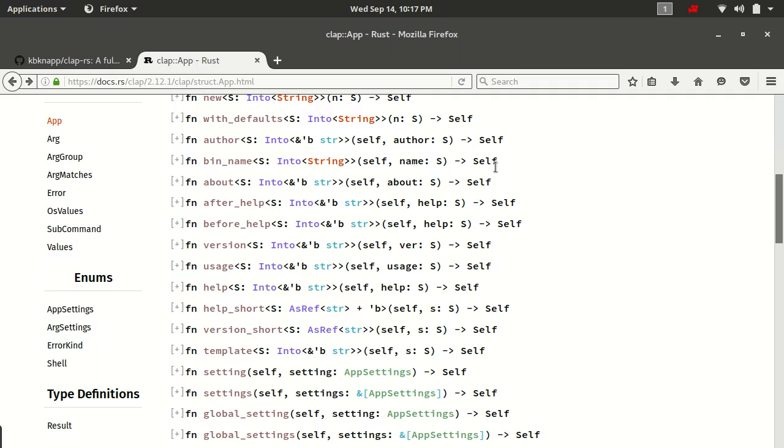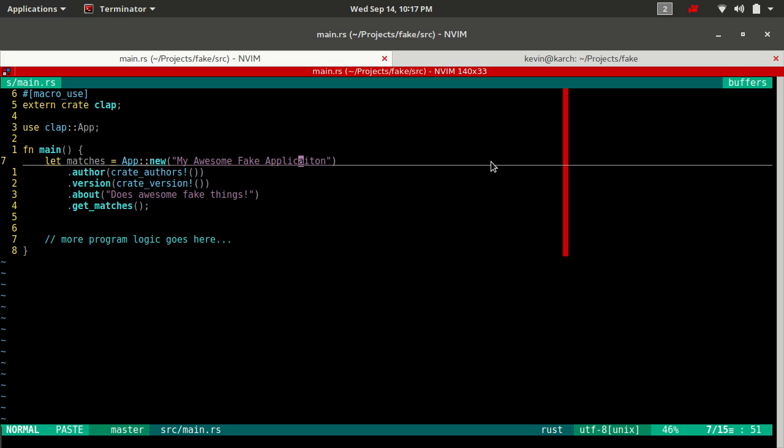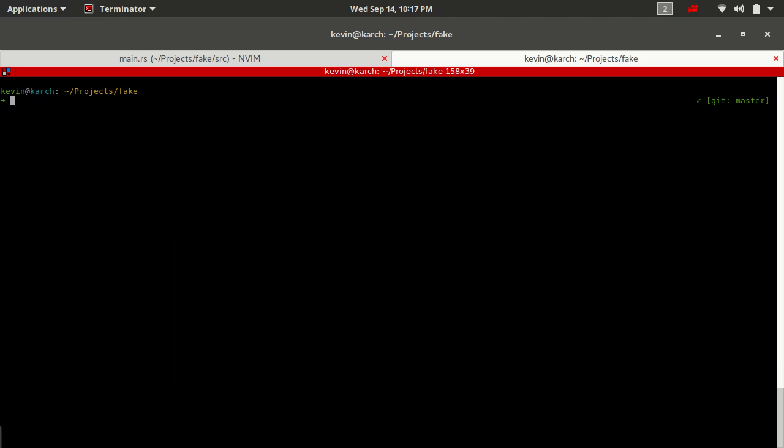For example, if you were writing a cargo third-party subcommand, the way that works is you make a subcommand, and it has to be called cargo-something. There's a few of them that I've made. One of them was called cargo count.